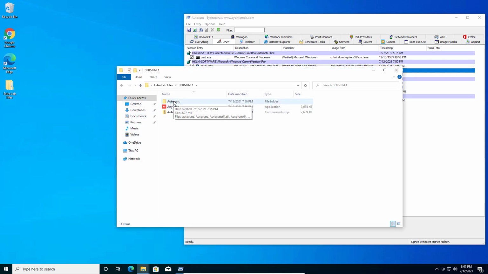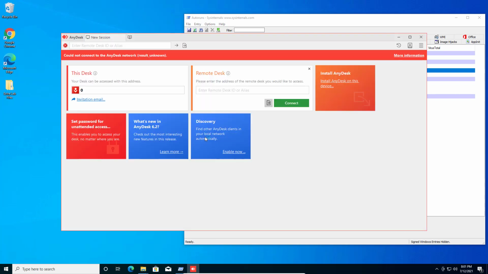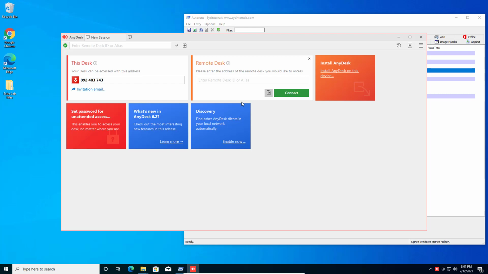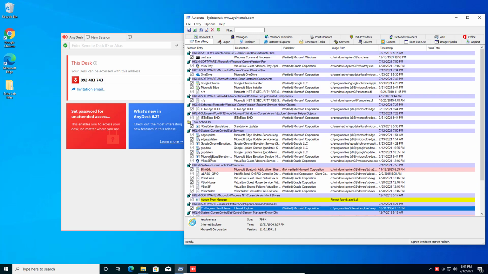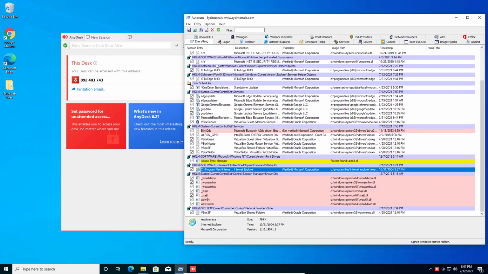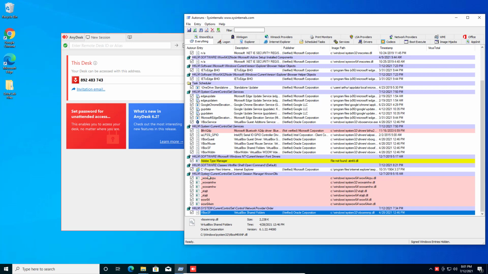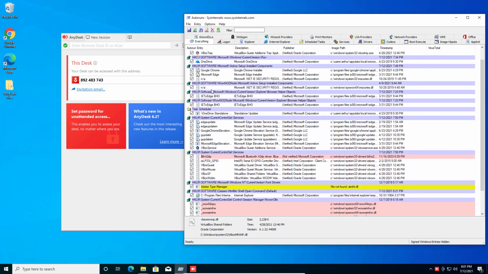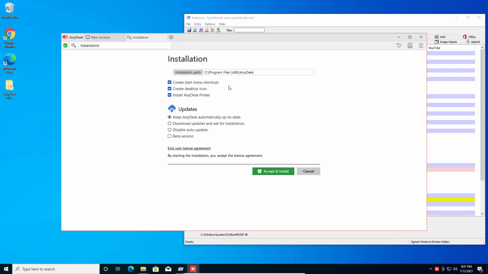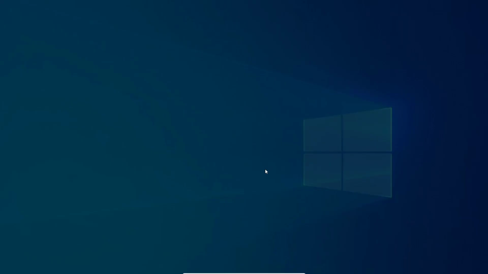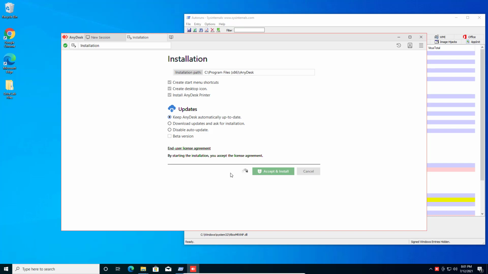Lab 1. If we just run it, it's not quite good enough. We can see these are all registry keys. We can see that it's not going to be here. We actually want to run it, so install. We want to install it at that location, sure. I'll keep the defaults for now.